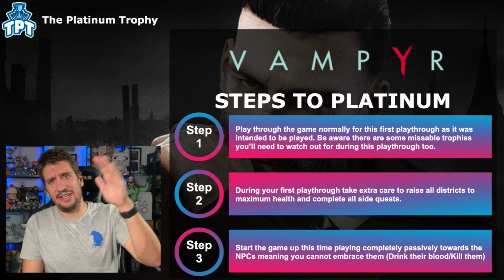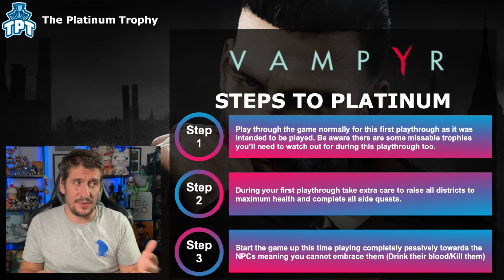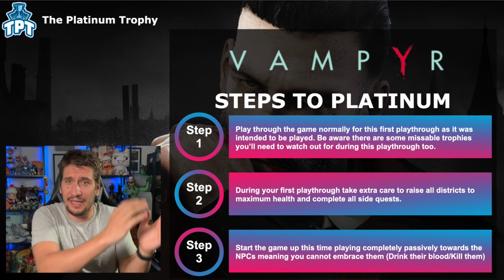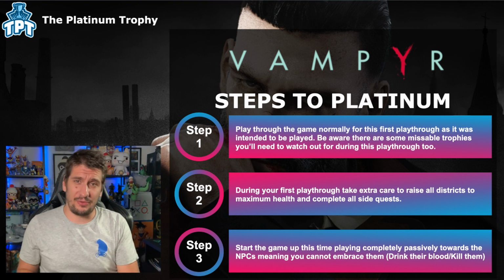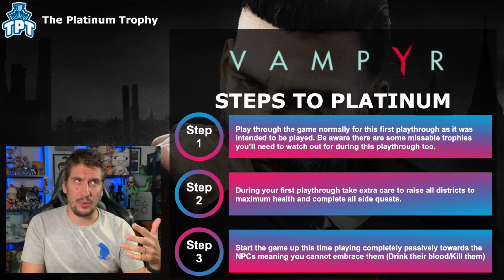Now, the next part of it is for your second playthrough. This is assuming you've done everything on those first playthroughs. Maybe you had to play through twice at this point because you played through it once just normally, and then a second time with a guide to get those missable trophies, and now you're doing it another time to get the no deaths trophy, or the no kills trophy.